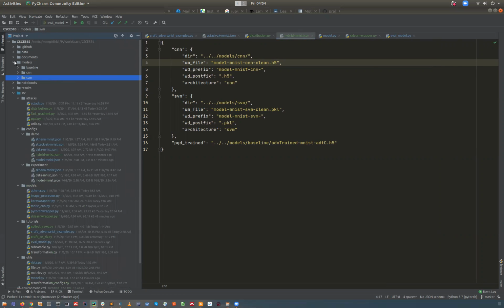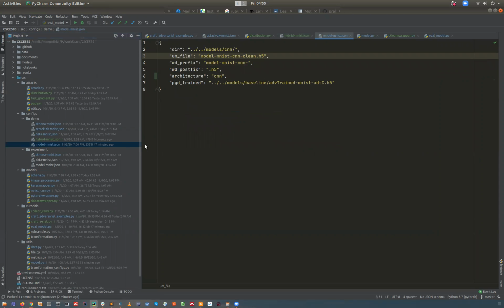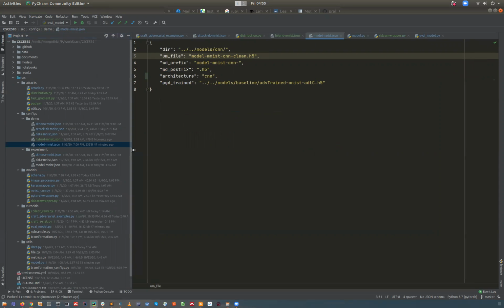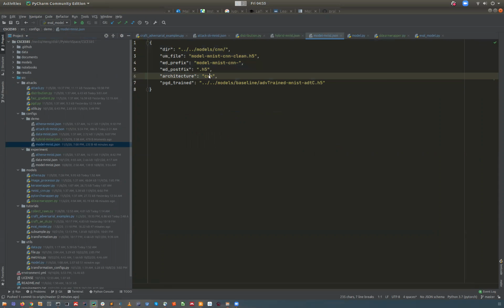Okay, so if you want to configure the model information for each type of model in different JSON files, you will do something like this. This model-mnist JSON file is the configuration for CNN models.